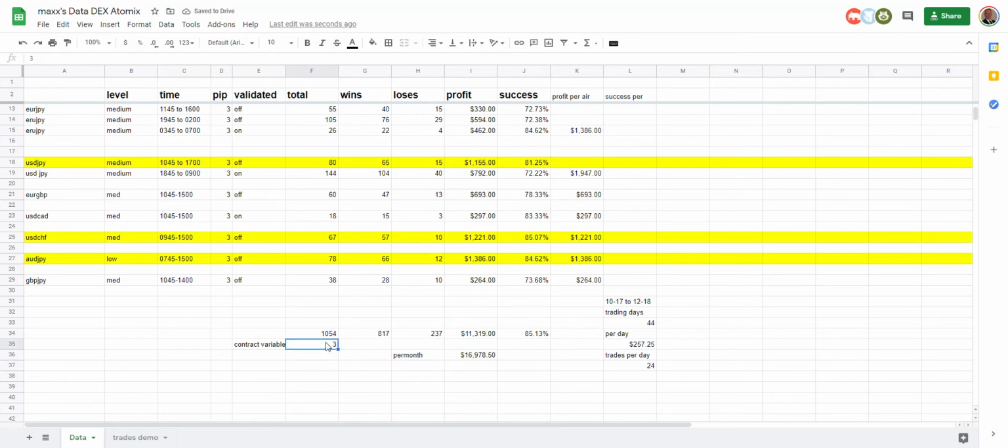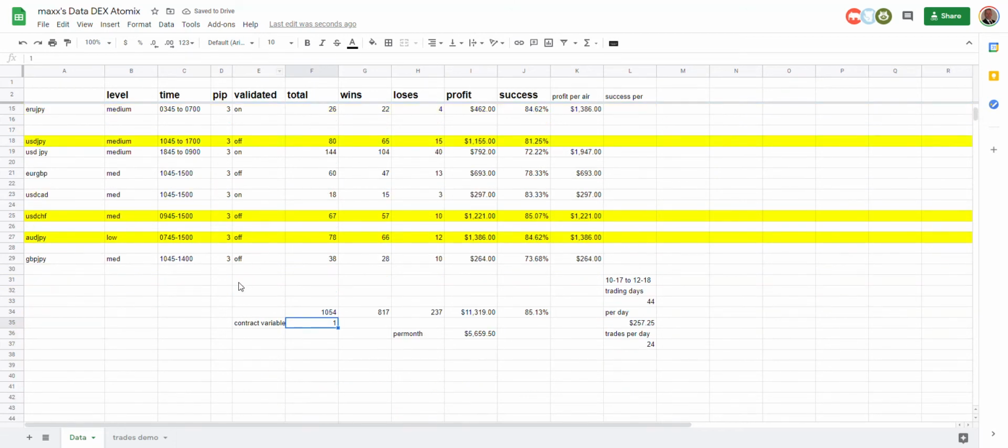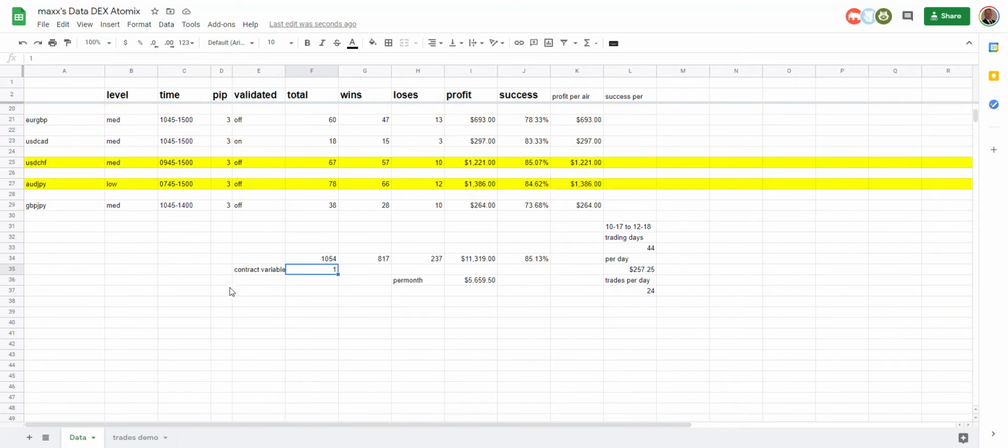Like if you only needed $5,000 a month, what would it take trading this process? Well, you would only need 1 contract at a time. At any one time, 6 signals could fire off. That'd be the worst case scenario. But to be honest with you, it's rarely ever going to come to that. You'll probably hit 2 or 3. Having a $2,000 or $3,000 account, maybe even a $2,000 account, could start you off pretty nicely trading one contract at a time with a nice yield.